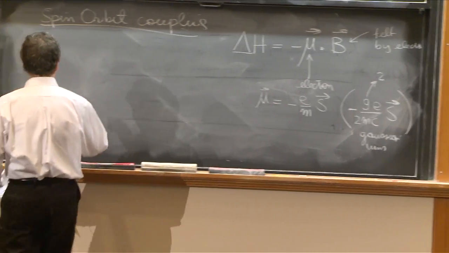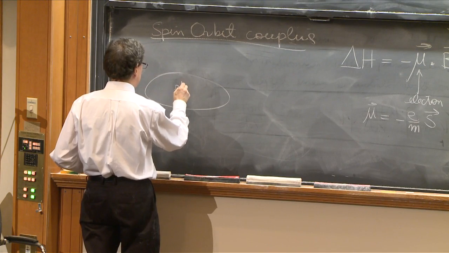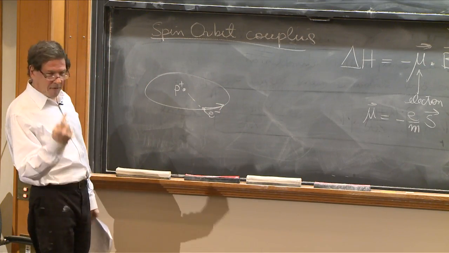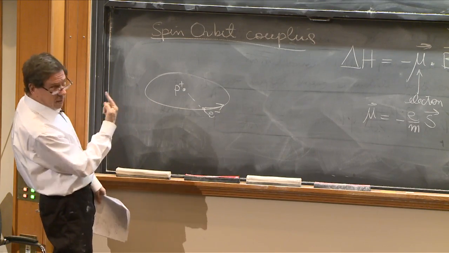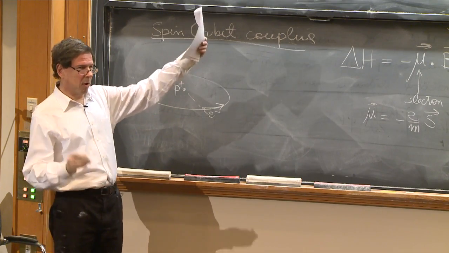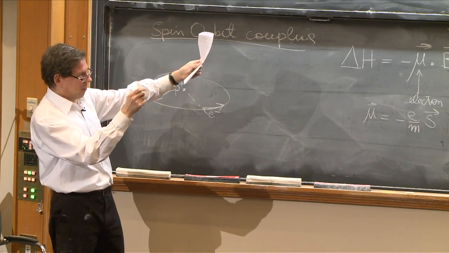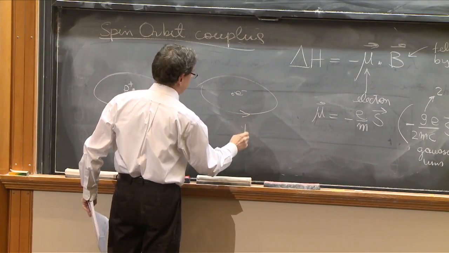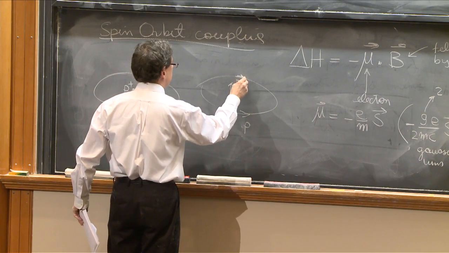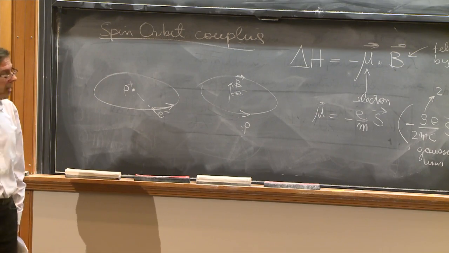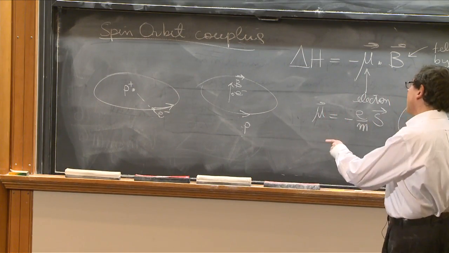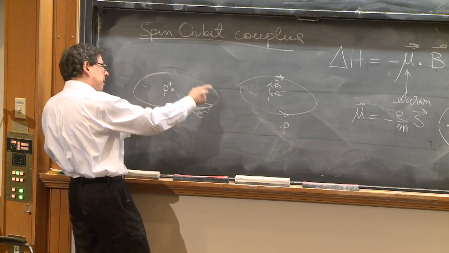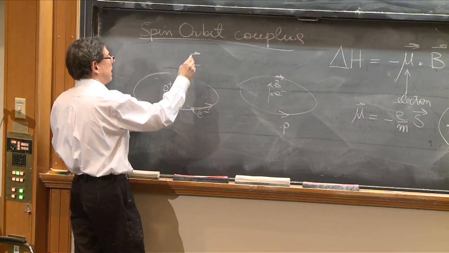So, you can think of this, the electron. Here is the proton with a plus charge, and here is the electron. And the electron is going around the proton. Now, from the viewpoint of the electron, the proton is going around him. So here is the proton, here is the electron going like that. From the viewpoint of the electron, the proton is going like this. Also, from the viewpoint of the electron, the proton would be going in this direction and creating a magnetic field up. And the magnetic field up corresponds actually to the idea that the angular momentum of the electron is also up. L of the electron is also up.